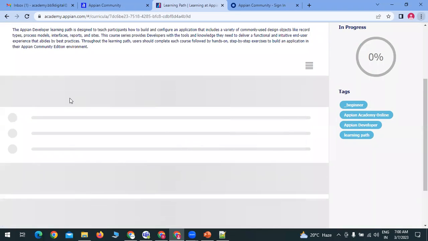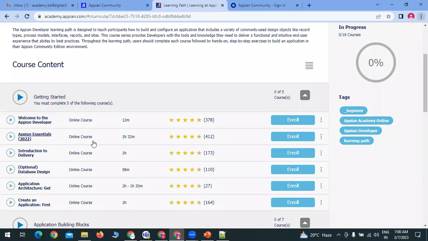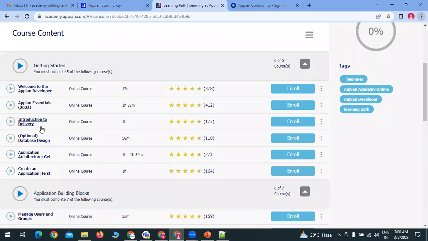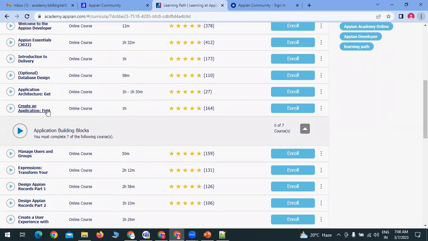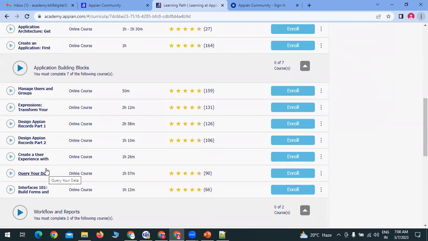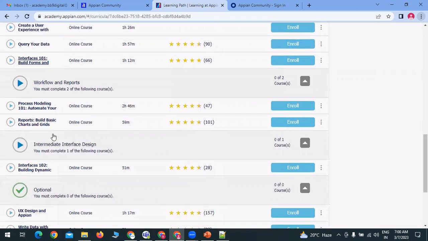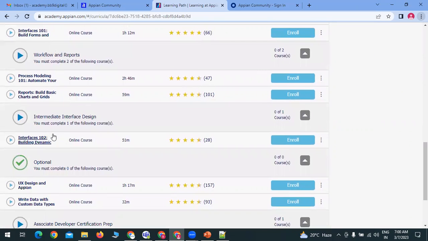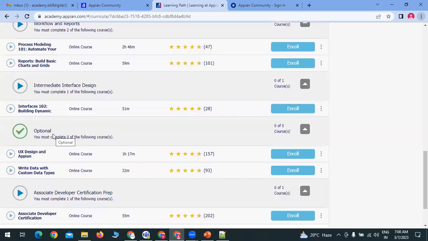See here, you will get so many courses under that: Welcome to the Appian Developer, Essentials, Introductions, Database Design, like that. You will get so many courses here itself. If you can follow all these along with our training every day, you will get a very detailed understanding of all these topics.